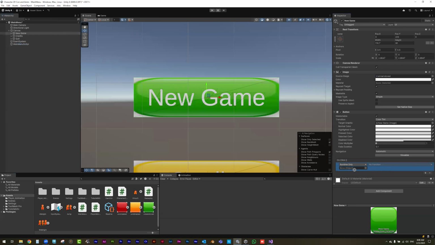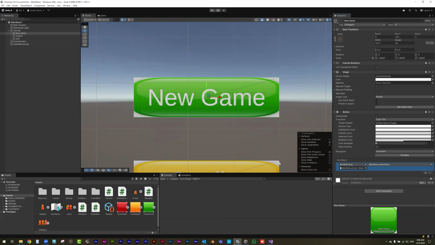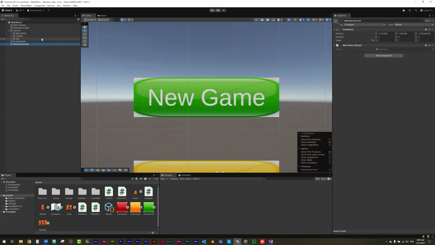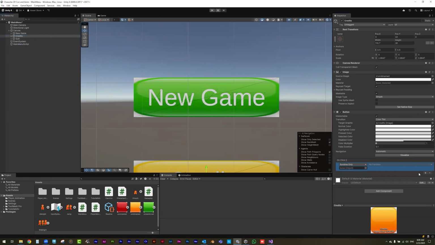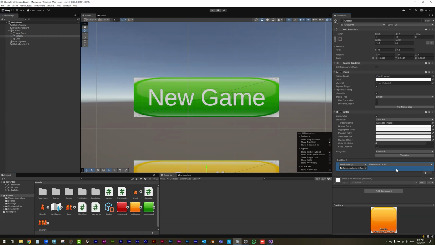So here I have the object that contains the script, and here inside the function, I need to go to main menu and here new game, and the credit also same for the credit. Add the game object that contains the script, main menu, and the credit function. In order to see the functions that I wrote in the code, I need to add public to be able to see them in Unity.